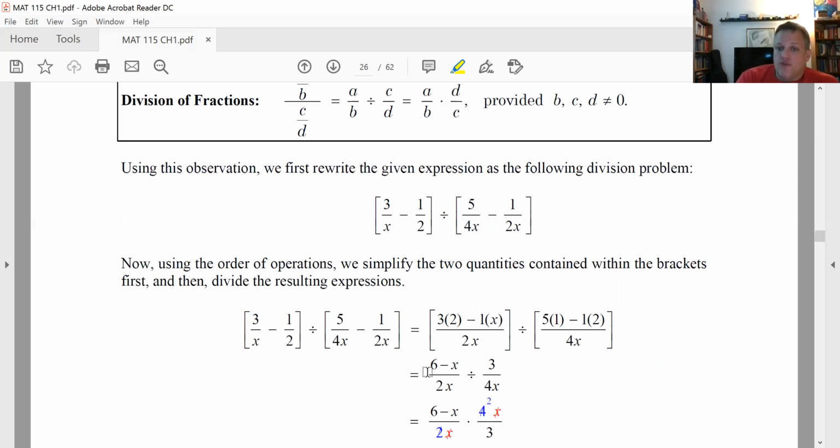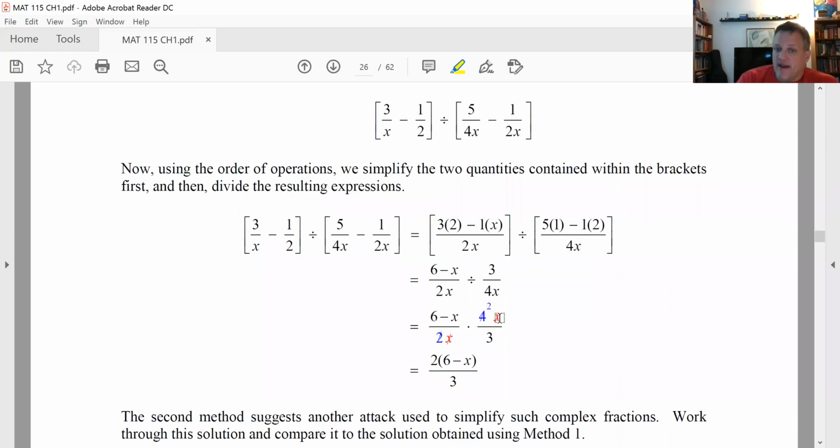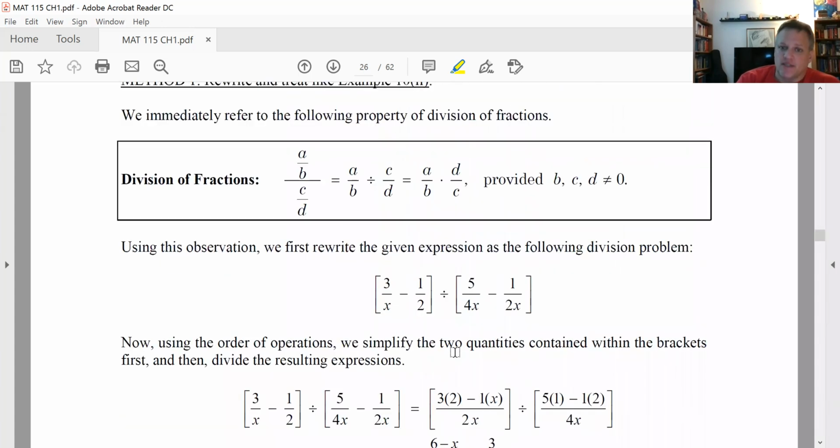I skipped a couple of steps again, as per usual, just because I wanted to cut to the chase once we get more used to this stuff. But I already converted each of these 2 fractions with that LCD, same way here. Combine them by subtracting the tops each time. That's where the 6 minus x and the 3 come from. And then remember, if you're dividing a fraction by another, you change it into a product by flipping the one after the division sign over. Once you have that, you can get rid of common factors, which are basically a 2 and an x in top and bottom, and then just leave it like that. That's a perfectly simplified rational expression. All right. That's the normal way to do this. The other way is to keep the structure of the fraction intact.